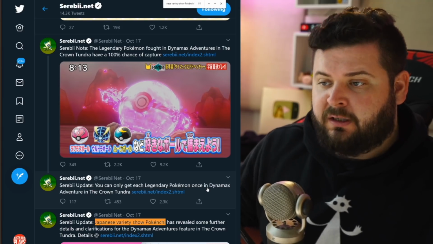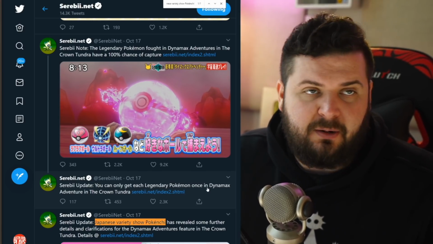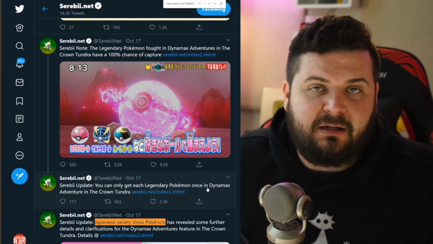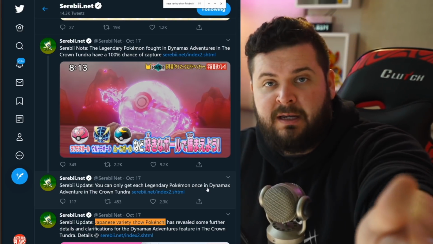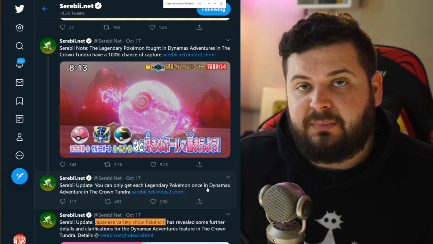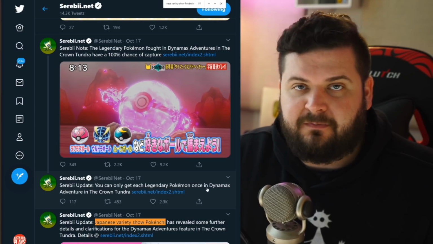It also says you can only get each legendary Pokemon once in Dynamax Adventures in the Crown Tundra. Now that means that if you're hosting for other people, we don't know if you're going to be able to turn the game off and turn it back on and then host for people again, but once someone catches that legendary Pokemon, that's it. They're not going to be able to catch it again. So if I catch it in my game and I join you and then you find that same legendary Pokemon, I'm not going to have the opportunity to catch it. Assumingly, it's going to be like when we fought Mewtwo and Shiny Zeraora in those promoted battles and they were uncatchable. It's just going to flee from the den.